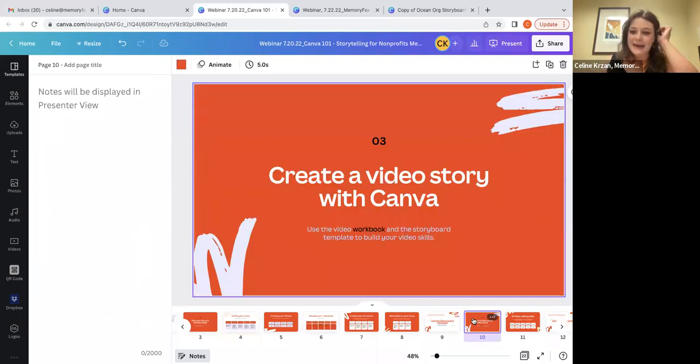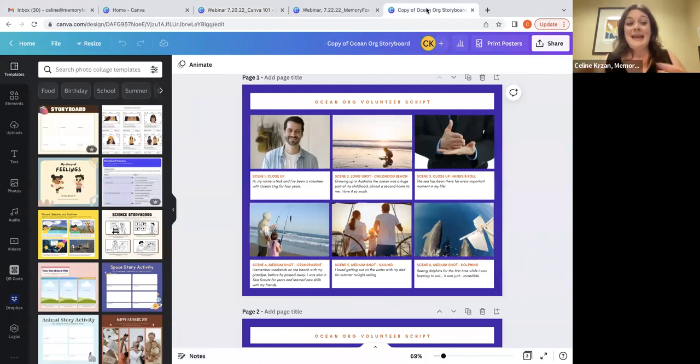So we're going to talk again about how to create a video story. So what are we doing? How do we build that? And what are the best practices to put that together? Now we're going to go back to the planner, Brain and Me, and just give you a storyboard template that you can utilize in any way that you want to as you're putting videos together.